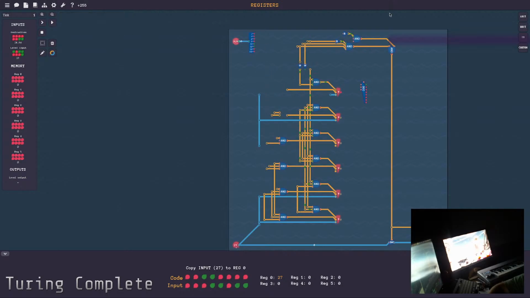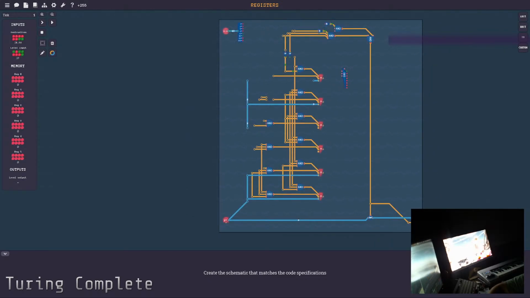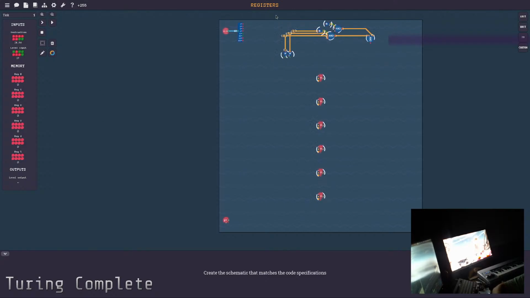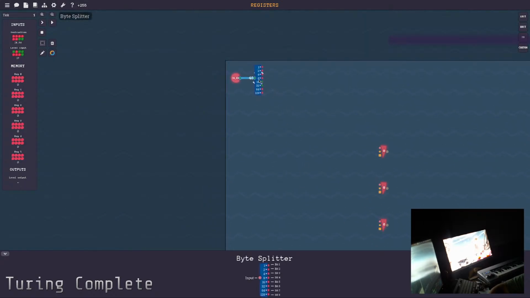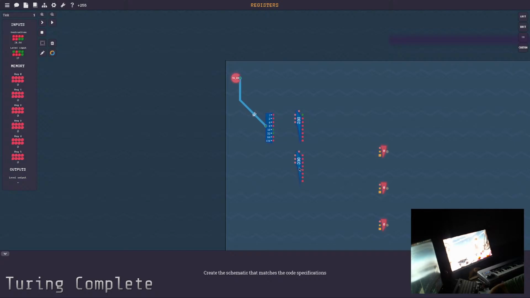Is we're gonna use, can we reset? Is there a reset button? We'll just do this. Alright, let's try this again. Let's use this decoder, 3-bit decoder. We're going to use it twice.